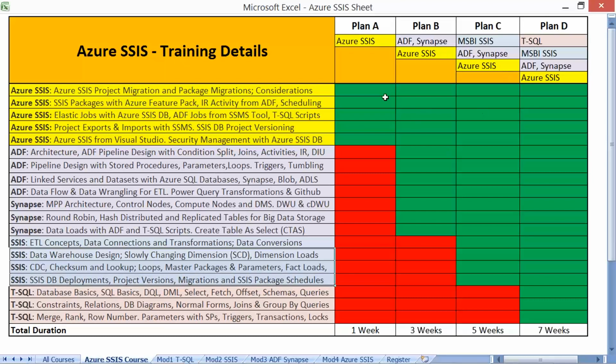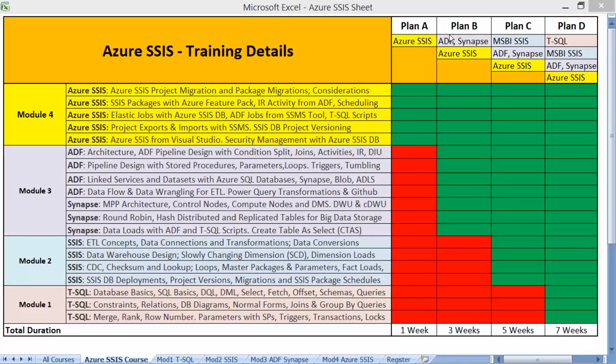And if a fresher or a person who is very new to Microsoft data platform would like to pursue Azure SSIS, then they would start from scratch, Transact SQL, then comes SSIS, then Synapse ADF, and then finally comes the Azure SSIS. To make it more clear, I'll refresh my screen.